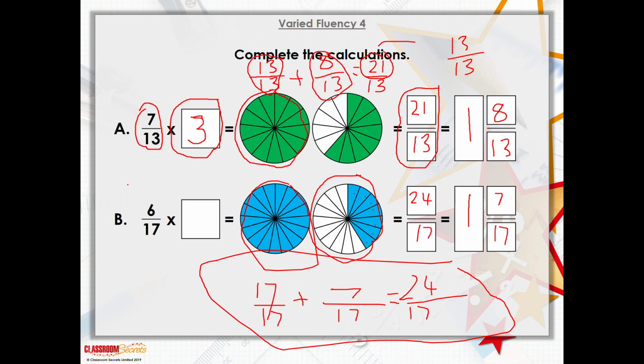However, I've just got to work out how much it's been multiplied. So I'm looking at the amount of 17ths altogether, and then I'm looking at the numerator in my original fraction. I want to apply my times tables rules, from 6 up to 24 in my 6s. So I've got 1 times by 6 is 6, 2 times by 6 is 12, 3 times by 6 is 18, and 4 times by 6 is 24. So I've hit my magic number of 24, and it was multiplied by 4.